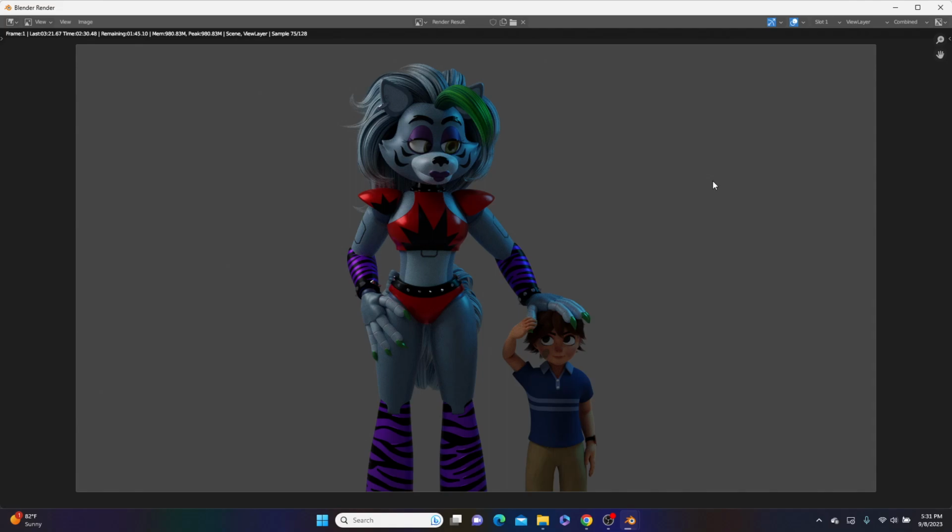It is slow. Cycles is a very slow engine. It's not fast, and it's not going to be fast. So if you're going to do an animation in it, I suggest making sure you start early, and when you're finished making the animation, hold off on rendering and do the rendering early in the morning, because Cycles will take however many samples you give it and render each animation frame with that specific amount of samples.